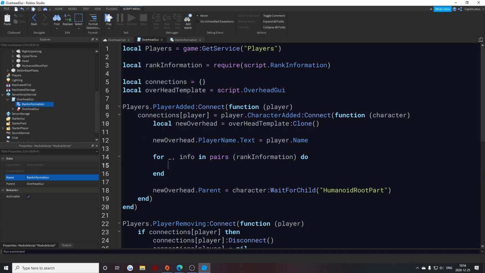So first, we want to determine if the player is actually in that division. So local playerInDivision. We will set this to player, and then we will do IsInGroup, and then info.GroupID.